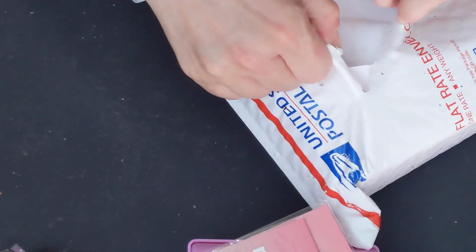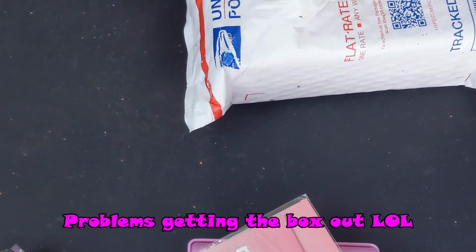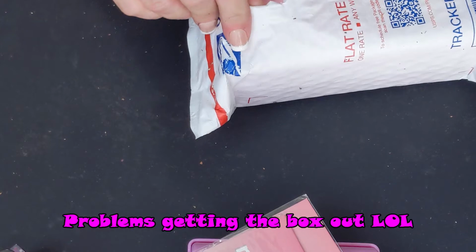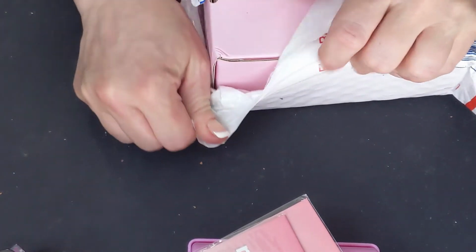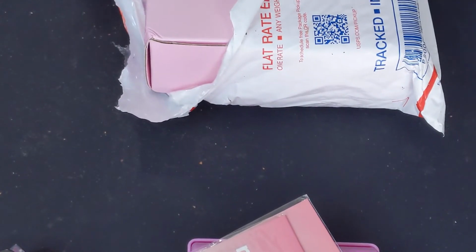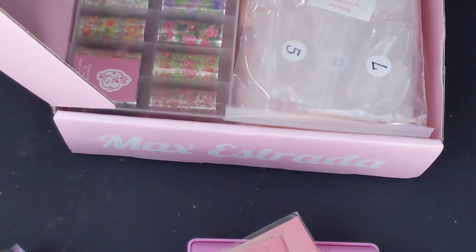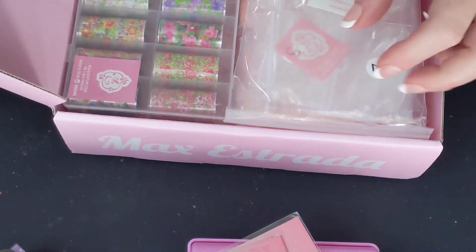Ooh, ripping the paper, but that's okay. And can we get in? Maybe not. Woo. And ta-da! Enailcouture.com, Max Estrada. So let's open this little box up. Oops. The sticker came off, but that's okay.